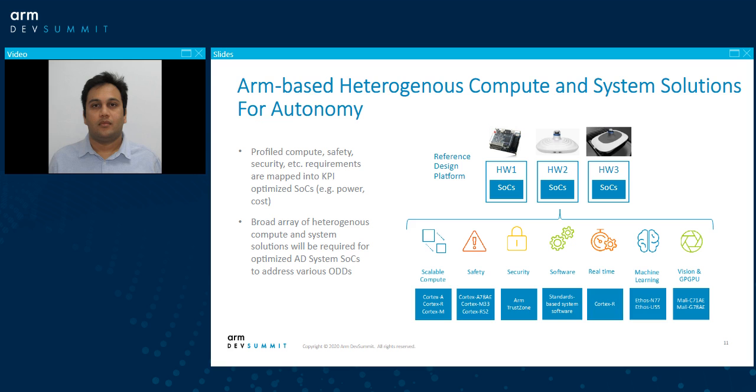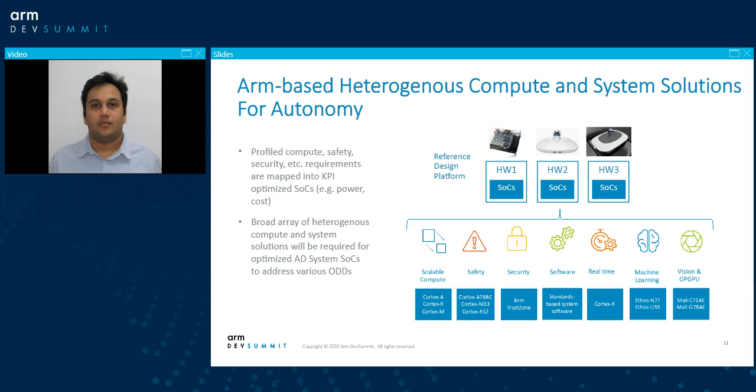In addition, as I mentioned, you also use this on the MLAs. Once you understand the TOPS per watt, you then configure your NPU to that much amount of compute that is needed. This is the information that you use to construct your SoC and then to optimize your SoC. So this is a very good example, and then you would have multiple variants of these SoCs based on the applications or the ODDs that you are targeting.